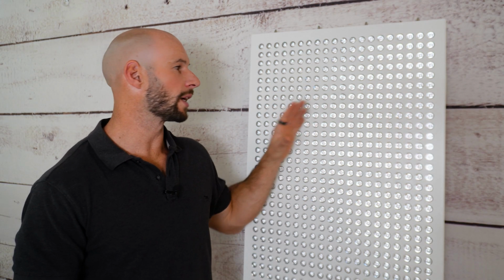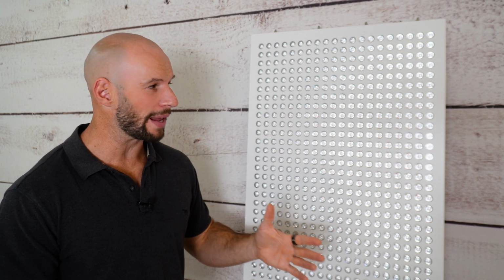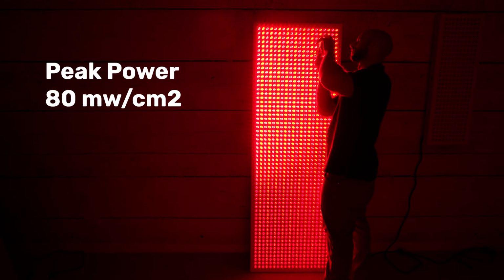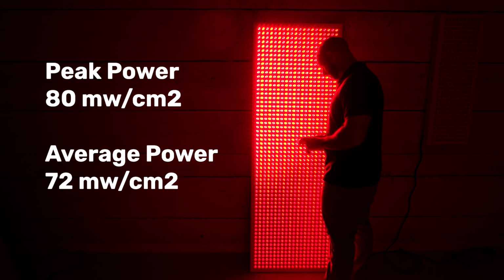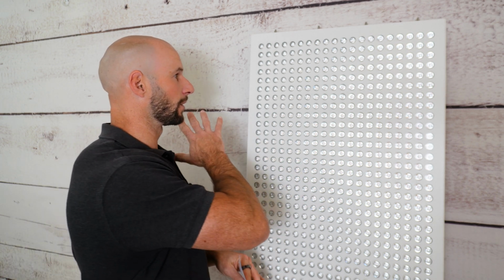Okay, so what do I like about the Rojo Refine 3600? Well, there's a lot. I had to print this out. First up, light coverage. When I was testing the light coverage across the panel, I had a peak reading, the highest reading I could find, of 80 milliwatts. Now, the average after taking 9 different readings was 72. So that ratio is very good. It's very close. That means that across the panel, you're getting a really nice blend of light.